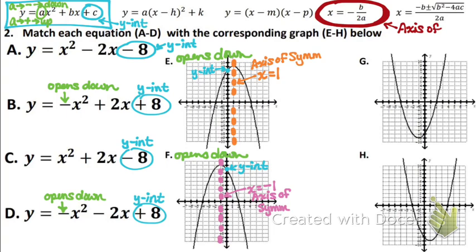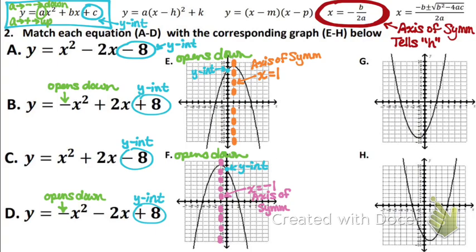This is the axis of symmetry formula. This one is super important. I will give it to you on the test. Make sure you know all the things you can use it for. It tells you h of the vertex, where that axis of symmetry is. All right, so I'm going to use that.